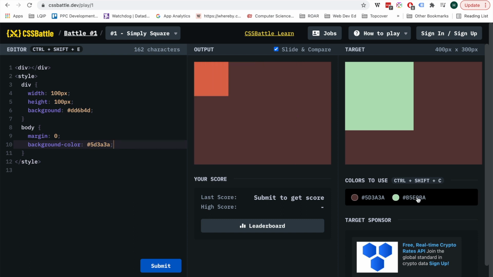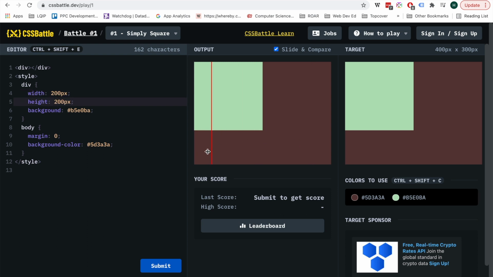Now we need the square, so let's grab this. And seeing as we only have one box to do, I'm happy to just leave this as a div. So we're targeting this up here. This is the other bit of HTML, so we can edit this to edit the HTML in here. And then we're just going to line these up, just eyeballing it. Looks sort of around 200 by 200. Yeah, there we go. And there we are. So that's how you do the first one. And let's submit that and see what we get.